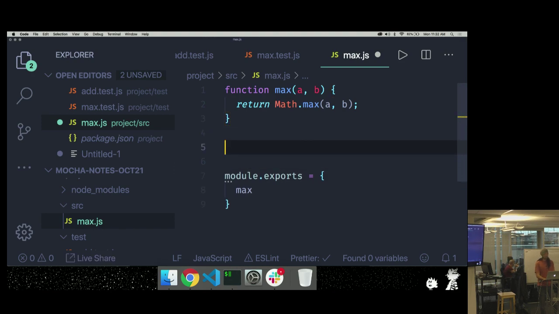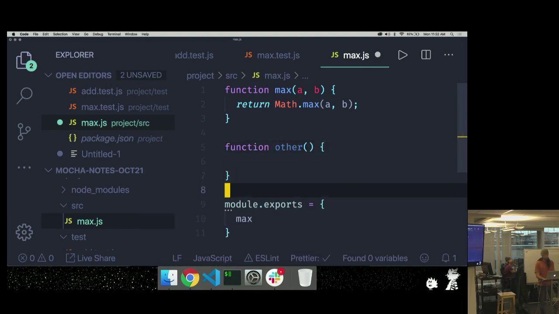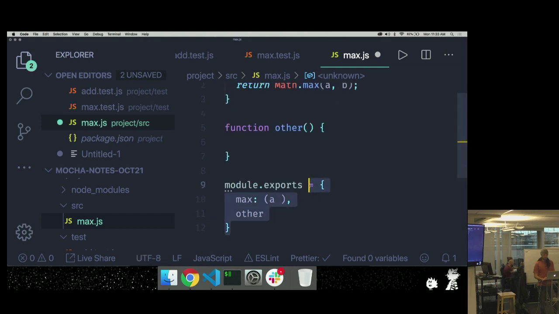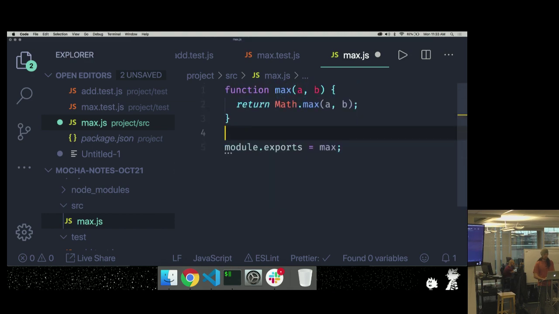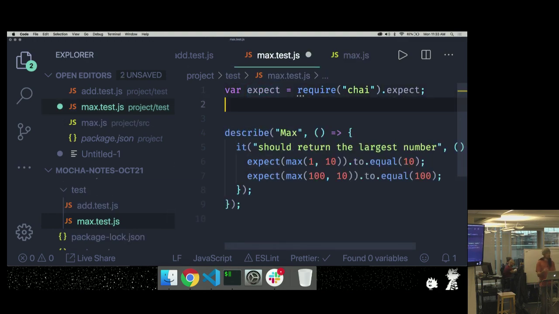But if I wanted other functions in here, well, then they could also come in here and do that, right? And I could declare these things right in here, however you want, that'll kind of work like that too. But I'm trying to make this easy on you. So the only thing this exports right now is the single value of the function object, max. So I'm exporting that, and now here's where I need to require that.